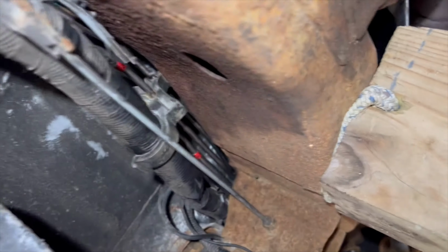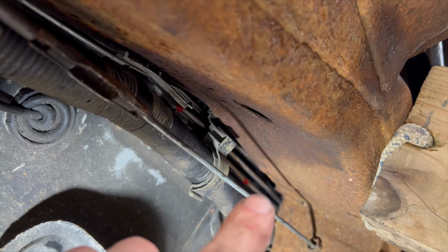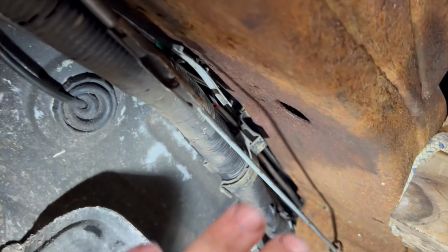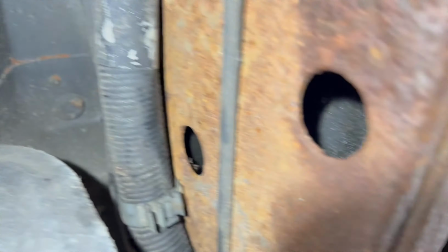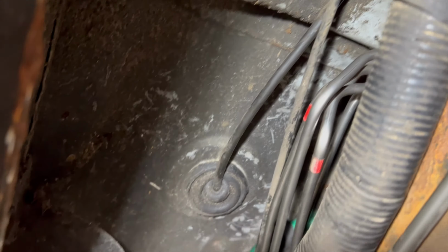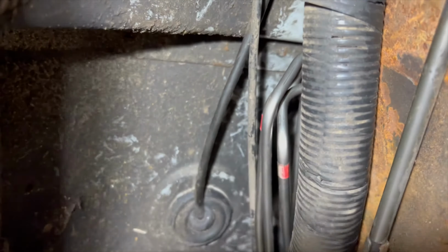Down here, running through there, I did put some pieces of rubber around the 2 bottom tubes because they were close to the frame and I didn't want them to wear on the frame, so I put a couple of pieces of hose on there and slid them up. But run up here, that's kind of where they tuck in, so they're kind of nice. They went in there all right. I don't have any conflicts there.